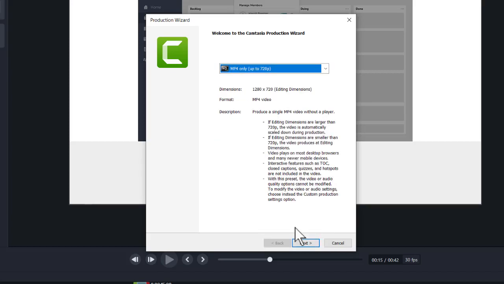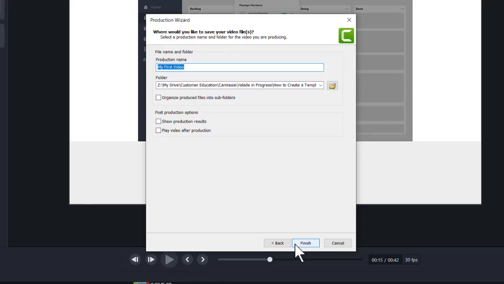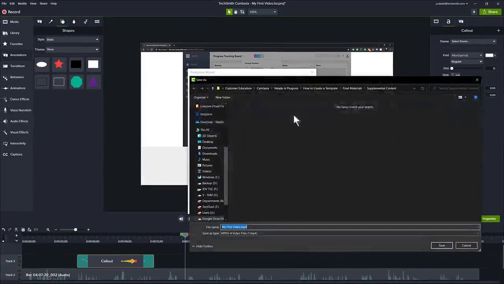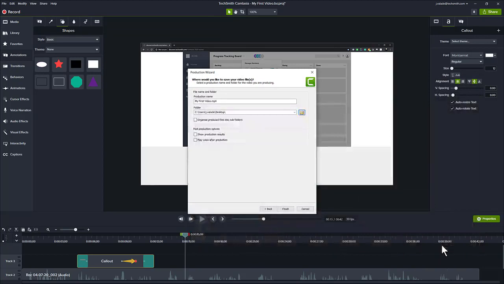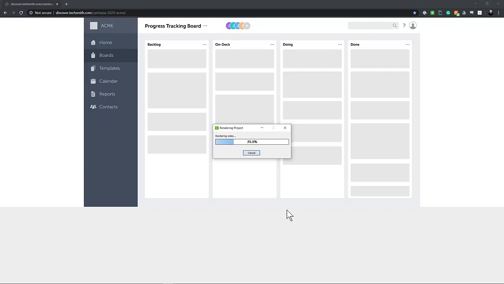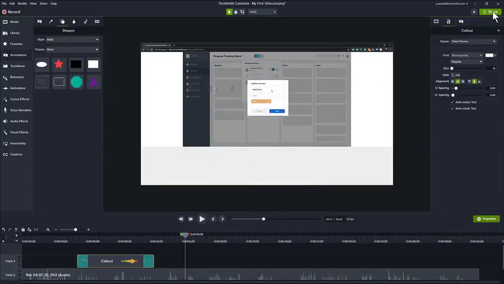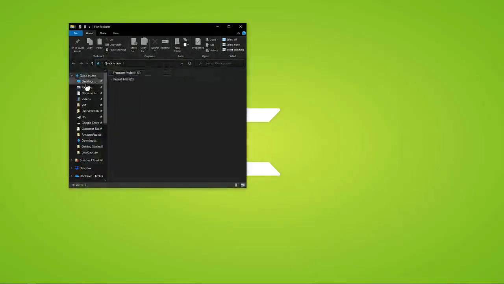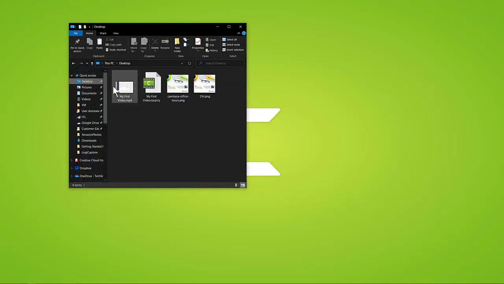So we'll click on that, choose Next. We can name the video whatever we'd like. However, Camtasia always takes the name from the current project name as it is, which for us is just my first video. And then we can locate wherever we want to save it. And for us, we're just going to put it on our desktop today. And we hit save. And when we're ready, we click finish, and Camtasia begins to render out our project. Now, the time it takes to render depends on your speed of your computer, length of the video, and a few other things, but once it hits 100%, we can go right to our desktop or wherever we saved that video, and we will see my first video.